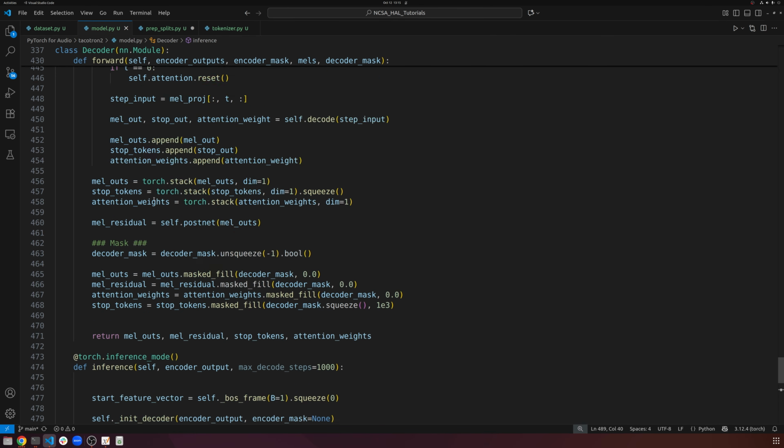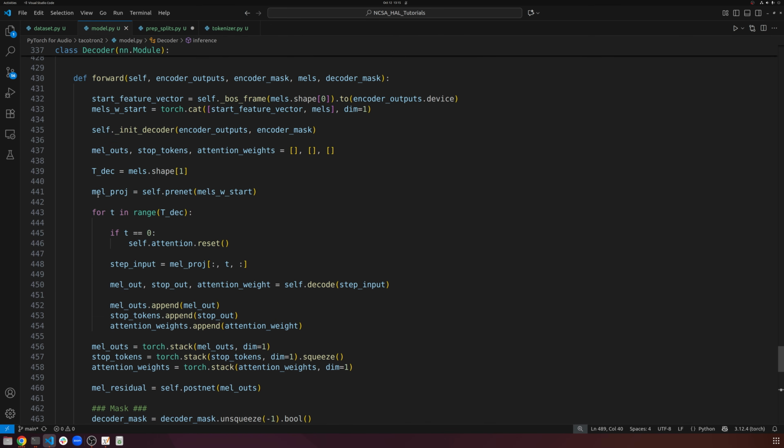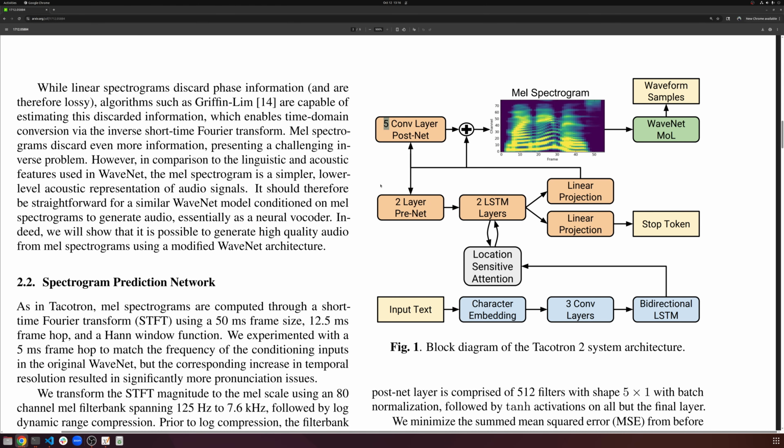So here's one key difference from before. Remember, I mentioned that we just went ahead and passed everything through the prenet right at the beginning because I knew what my mel steps were going to be, because I was going to use not my predicted mel step to pass into the next one, but rather the true mel step, because that's what teacher forcing does, right? We use the true input so our model learns to mimic the sequence rather than using our predicted ones, which would essentially accumulate errors, especially for training. It wouldn't work out so well at the beginning of training when the model doesn't know anything. So we're going to go ahead and just do that.